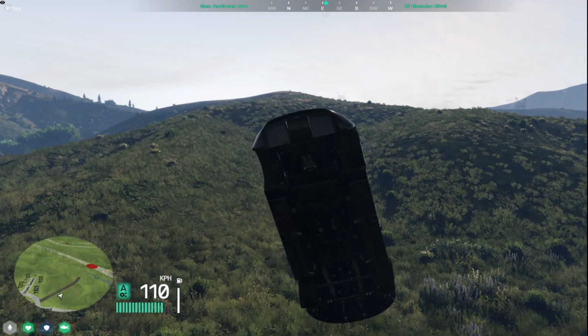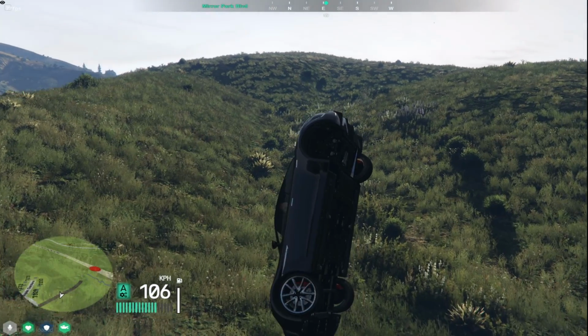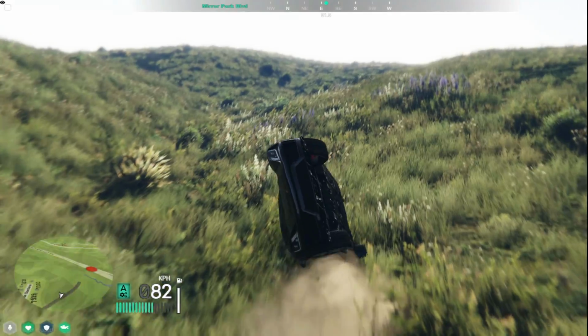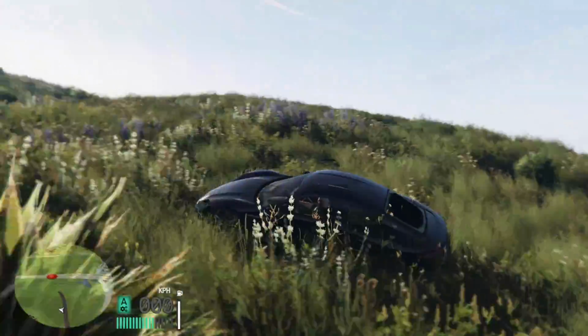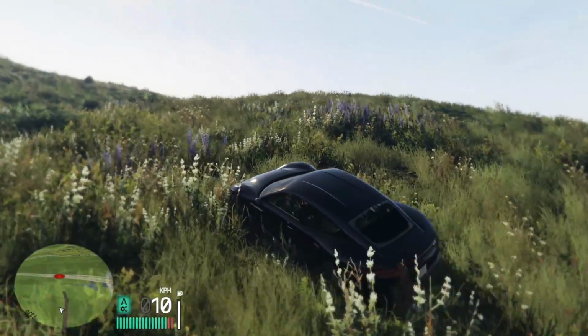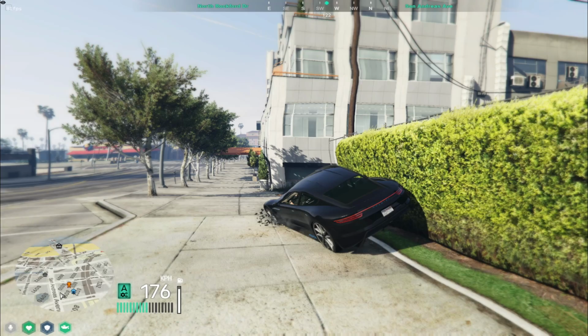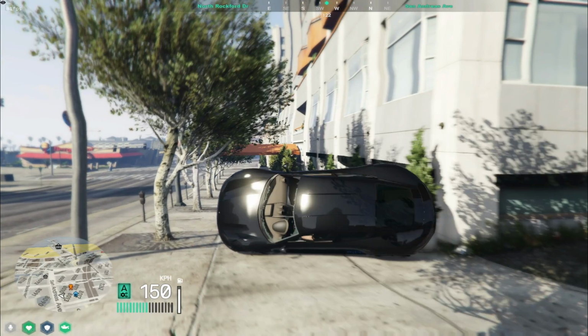The same consequences apply to scenarios where vehicles are used to perform unrealistic jumps, aiming to curb behaviors that detract from the immersive experience of the server. By implementing these detailed effects, we aim to enhance the depth of the gameplay, making each driving decision and maneuver a matter of skill and consideration, thereby improving the overall quality and realism of the server environment.